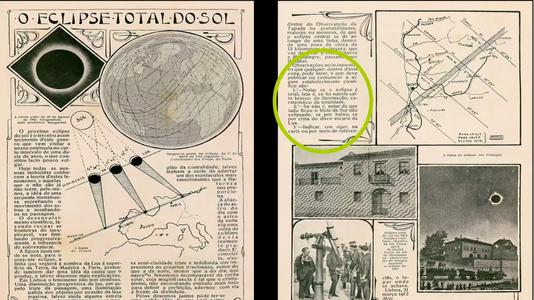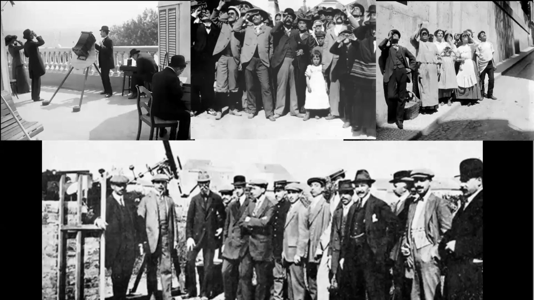Because if you have lots of these observations, by triangulation, you can figure out exactly the geometry of the eclipse and the positions of the sun and moon. So this is an interesting experiment that Mello Simas clearly understood could be done.